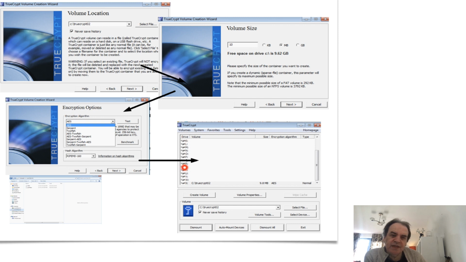So the user would see it either as a Linux volume mount, or in Windows as one of these drive volumes here, and we can then use it. We would then dismount the drive at the end of it, and it will save anything that we've created into the TC file.